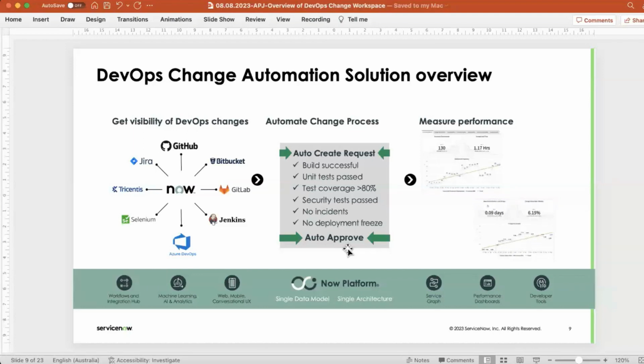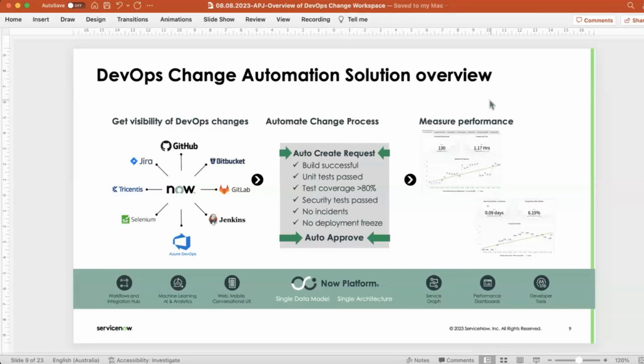Did the pipeline pass all the unit testing? What was the code coverage percentage? Did we have any security vulnerabilities? Do we have any current incidents, or are we in a change freeze, etc.? That allows us to build a very good picture using that data and understand whether we can automatically approve the change or even reject the change. For example, if there is a security vulnerability, we might want to auto-reject the change.